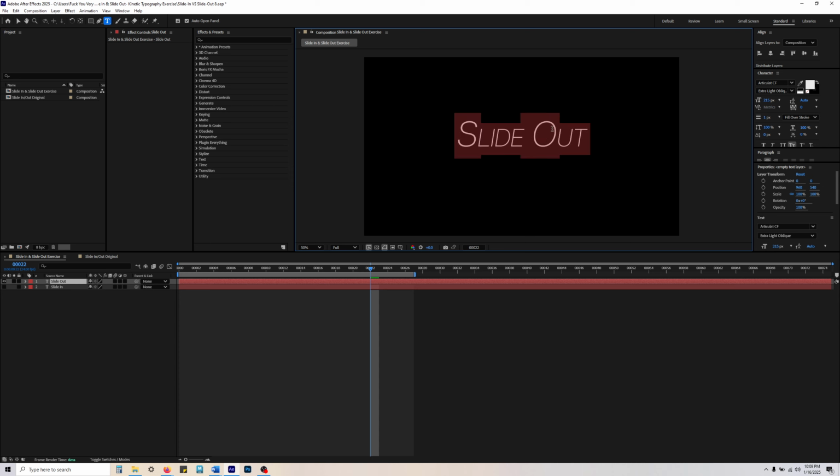Double click, select all of it. I'm gonna choose, so the font style is Articulate CF. I believe this is Adobe fonts, right? I'm gonna choose light oblique. Maybe I'll choose normal oblique, so it's a bit thicker.